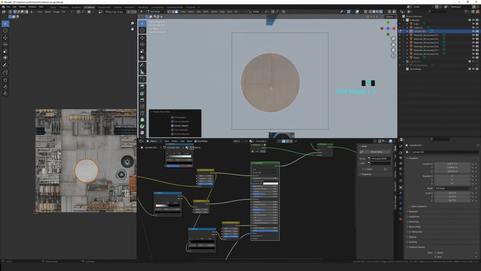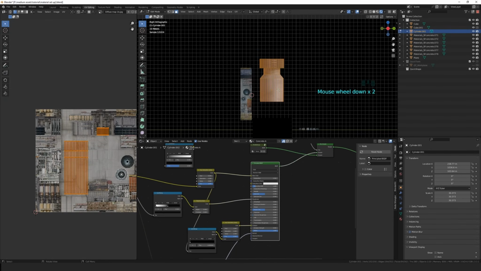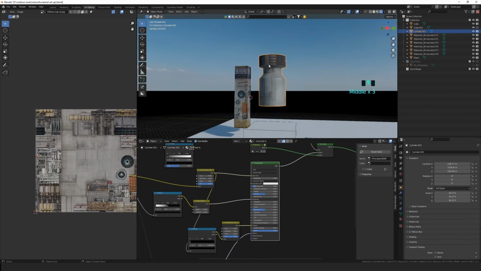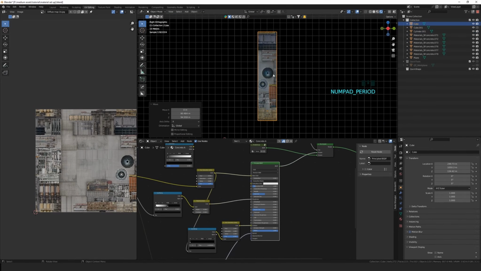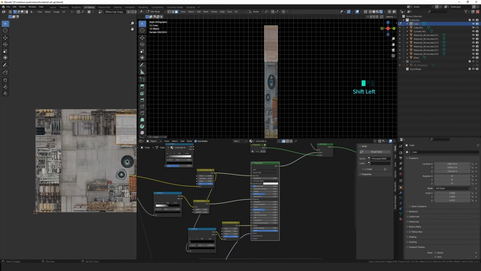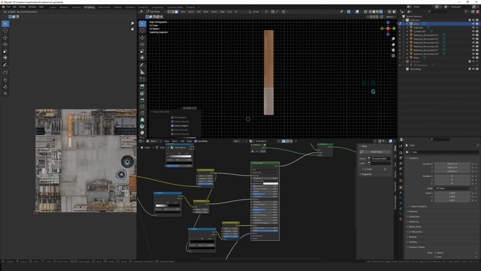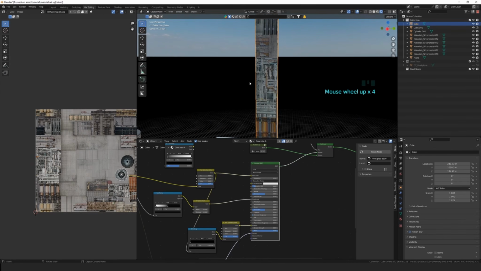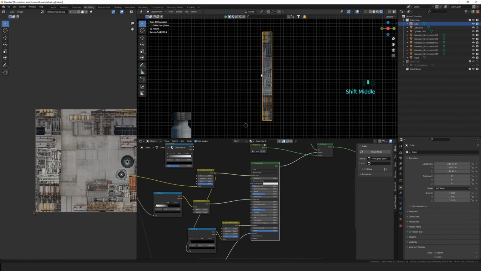So if I hit, for example, 3, we'll be projecting from this view. And this probably will not illustrate as much what I want to show you, but let's try it, for example, with this. And I'm gonna stretch it, and now I'm gonna pick just these faces, and I'm gonna reproject, but just from this view. So you will see that it's perfectly scaled, and now I can just pick the material.